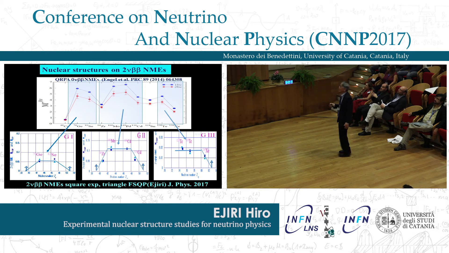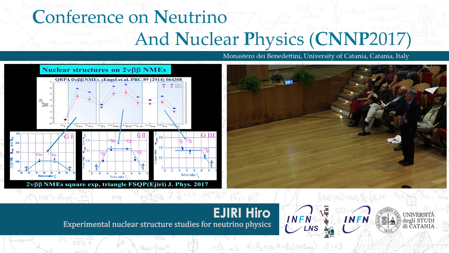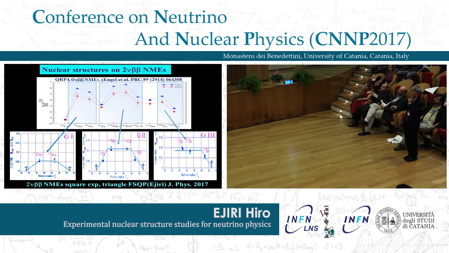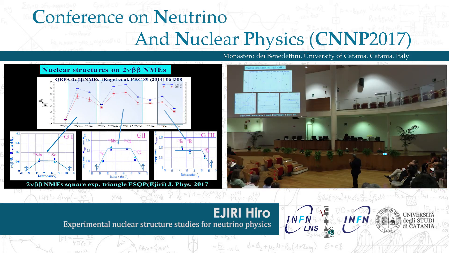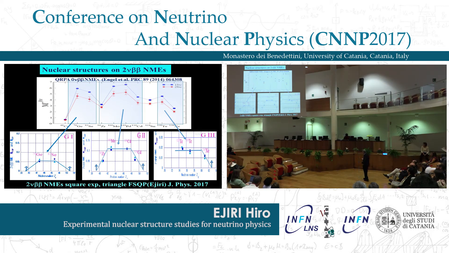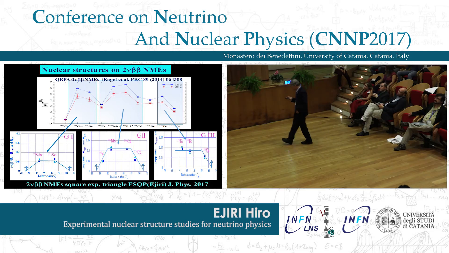How about the two-neutrino matrix element? Comparing with the neutrinoless matrix element — how does the nuclear structure dependence look? In this mass region, this is the two-neutrino matrix element — experimental and calculations — and it shows a very similar structure. This region is the mid-shell and here we get very close to the magic number. So there is a very similar nuclear structure dependence found experimentally and reproduced in calculations, and this is also seen in neutrinoless decays. So the neutrinoless matrix element also reflects some nuclear configuration dependence already seen in two-neutrino double beta decays.